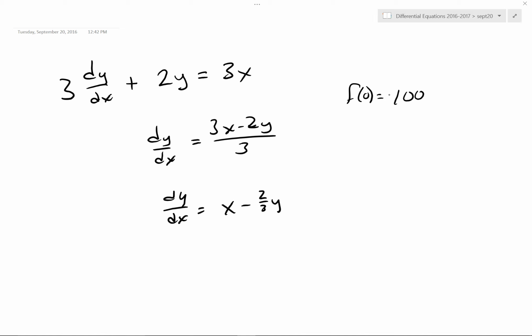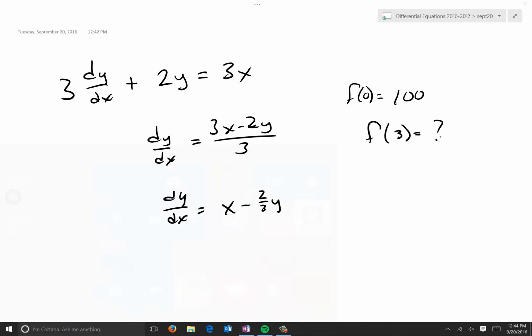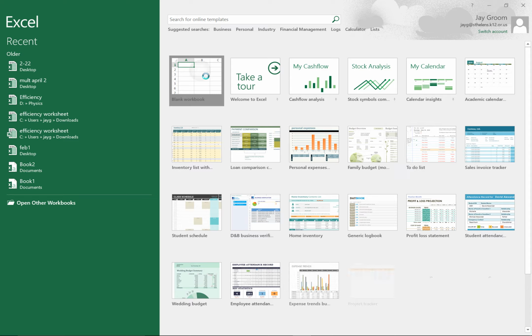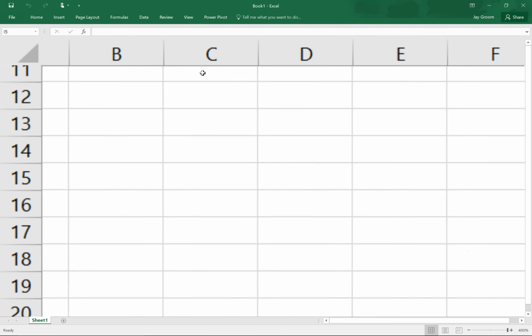Again, with Excel, it's not that big a deal to us. But maybe we want to know what is f of 3. That's still going to kill me because I'm going to have to drag this down a long ways. But anyway, here he goes. I'm going to do this one like if I was doing it in Google, so I'm going to do the F4 bit and all that.